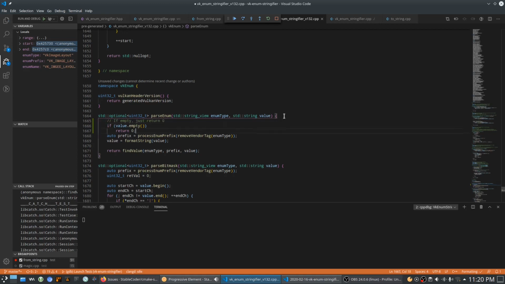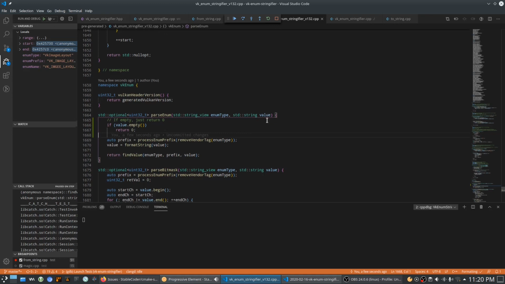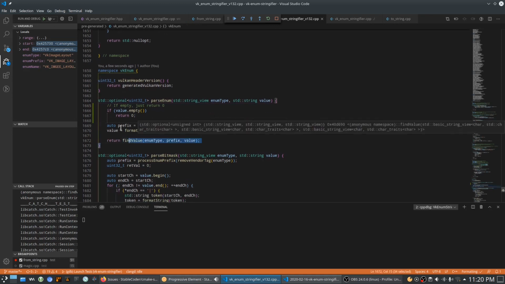Otherwise, go into the prefixes and all that stuff.